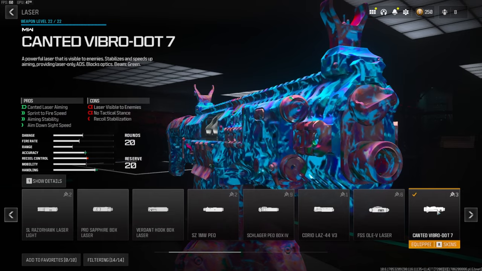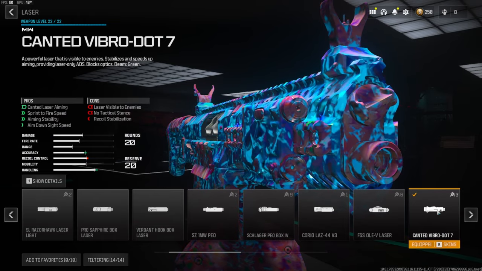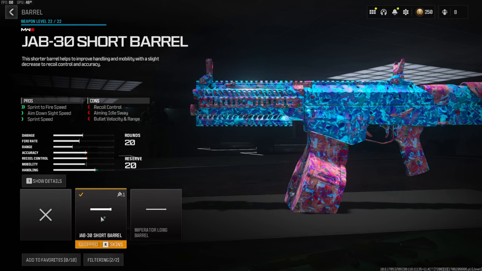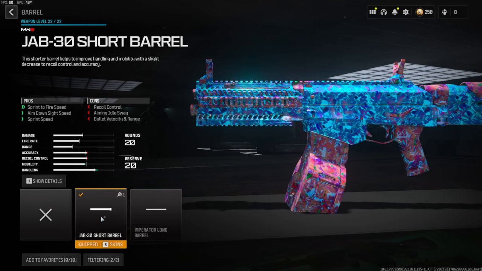And over on the laser, we're going to be going with the Canted Vibro .7. This gives you canted laser aiming, sprint to fire speed, aiming stability, and aim down sight speed. Last but not least, over on the barrel, we're going with a Jab 30 short barrel. This gives you sprint to fire speed, aim down sight speed, and sprint speed.